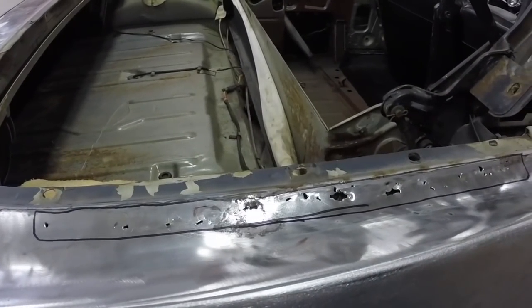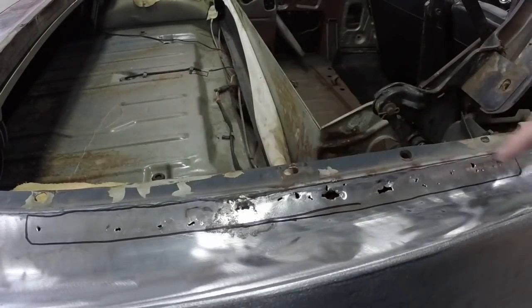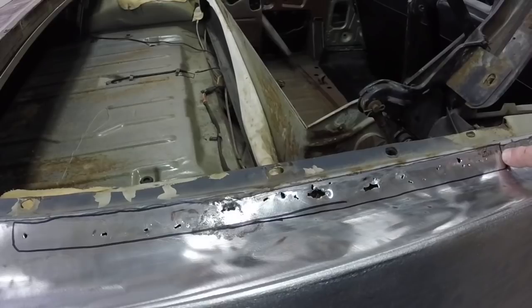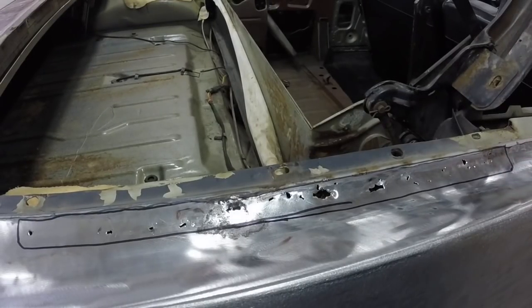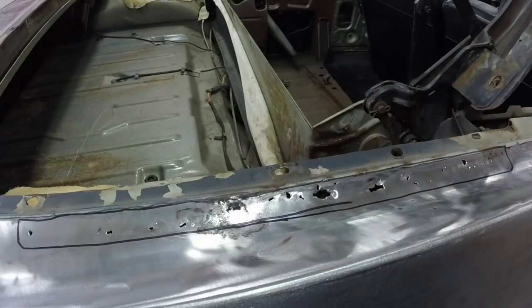So this is where I decided to work on the cutting out first. I made a line where I want to cut out here and it's going to end right there — almost a full width of the camera view is what I'm going to replace. I went with the body hammer and a screwdriver and picked through to see, trying around here and further on each side. I'll cut this out, see and feel in there a little better, and decide if I need to cut more. If not, I'll make a little piece of metal to weld in and move on to the next spot.